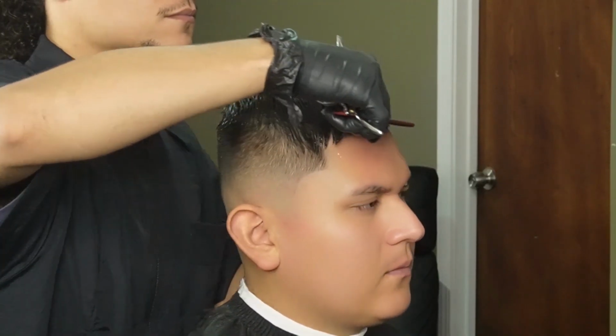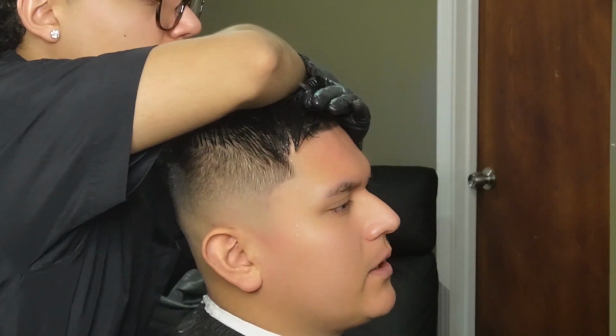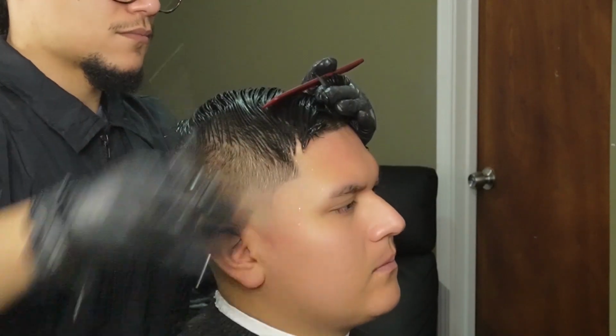Now that we're done lining them up, we're going to move on to the top and make sure that the hair is nice and saturated, and then we're going to start off by making our guideline through the middle and working our way to the sides.